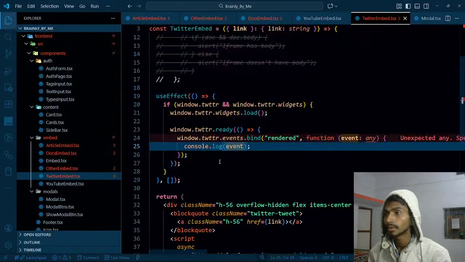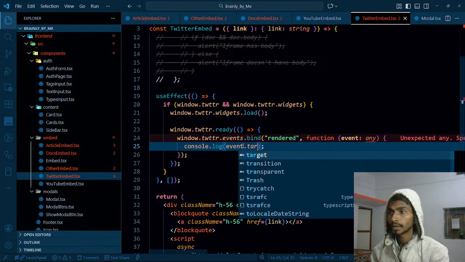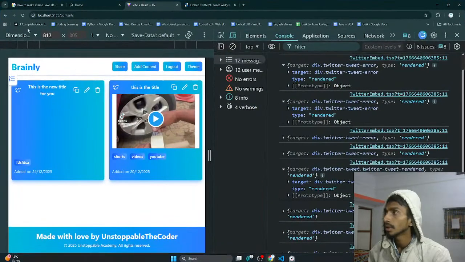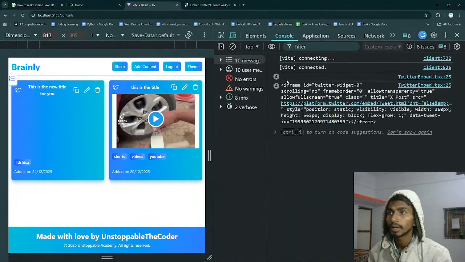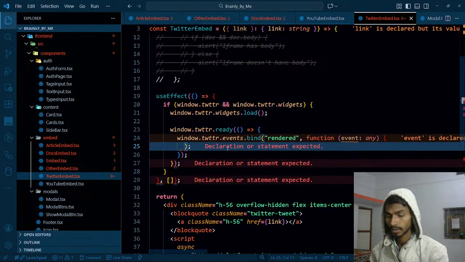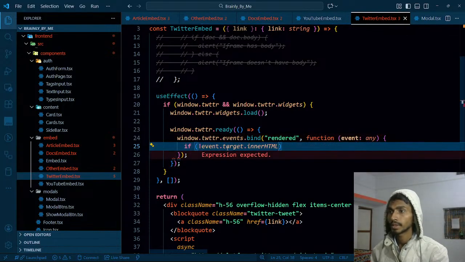Okay, so let's do one thing. event.target.innerHTML, this one. I reload the page and 4 times, and then I'm getting this. That means I can just simply cut this thing from here, and I want to check that if not this, in that case what?